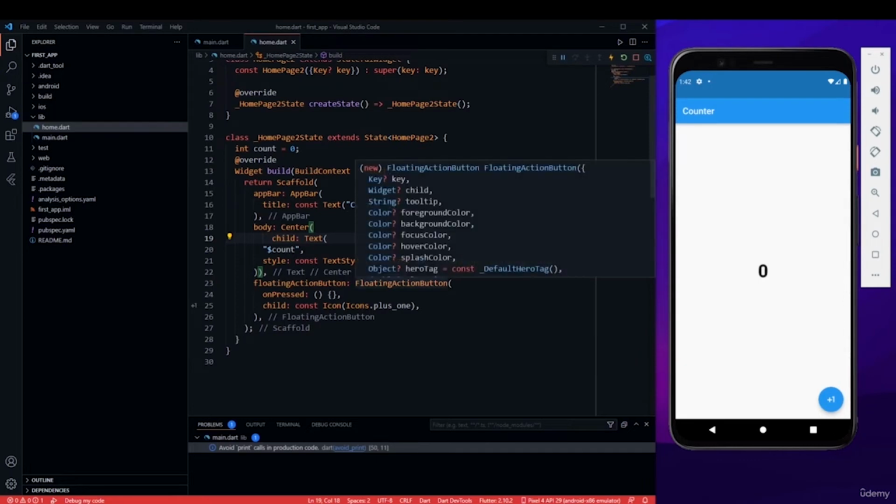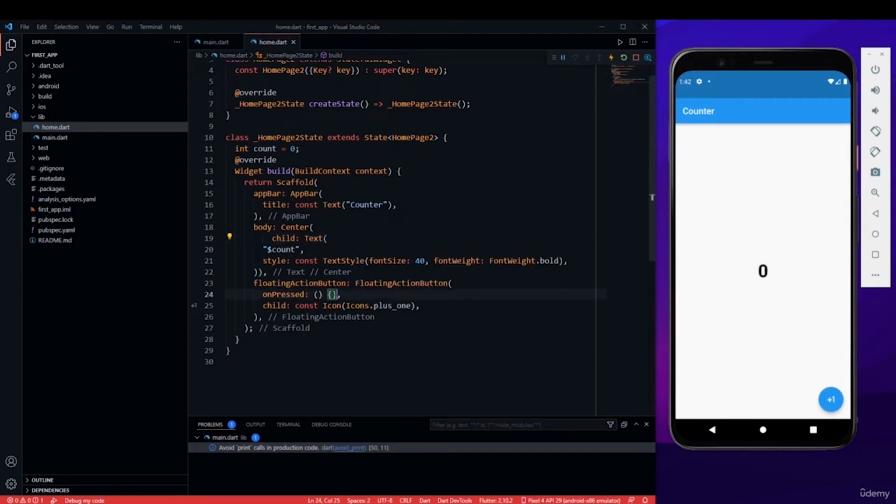Okay, so now let's implement the +1 functionality, which is actually pretty easy. So in the onPressed within the curly brackets, guys, you will always write your code within the curly brackets whenever you want to print something or do something, okay? In these normal brackets, you usually add parameters which you will need within this function.